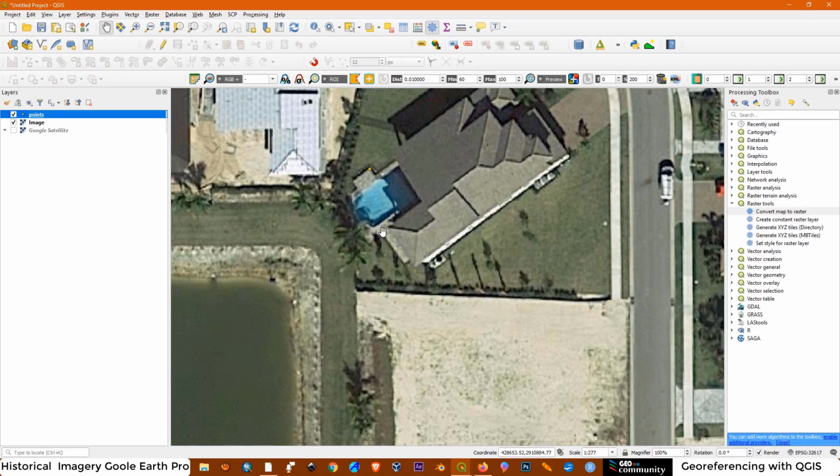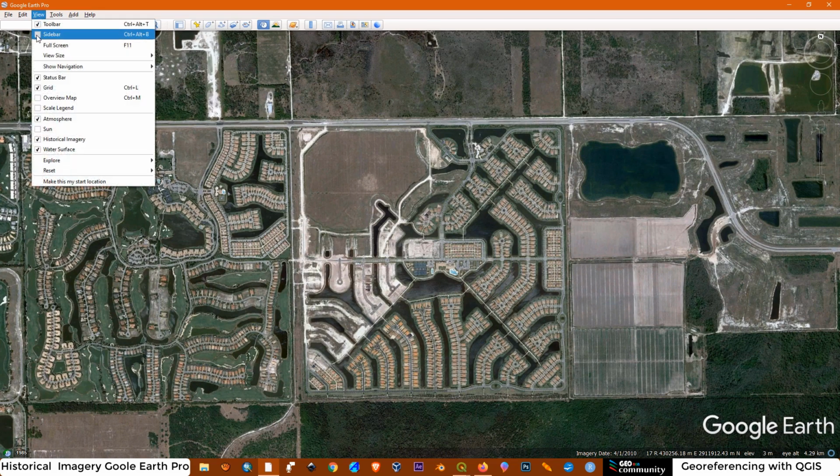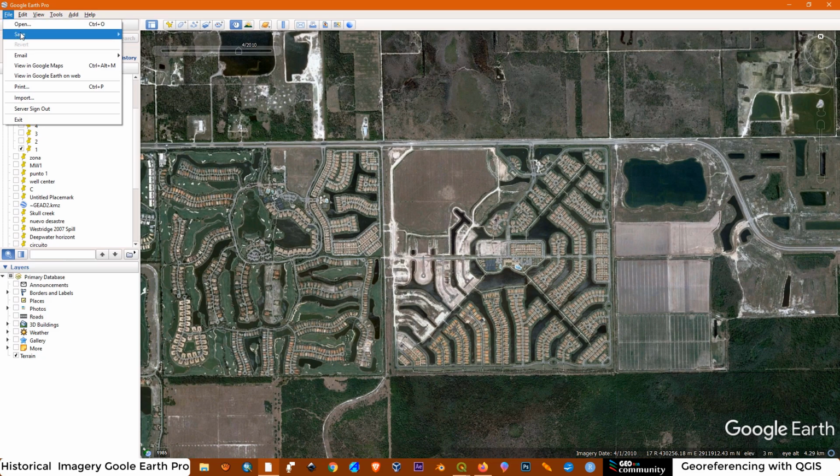Now what I'm going to do is open this shapefile of points in Google Earth Pro. To do that, go to Google Earth Pro, View, Sidebar, and here File, Open, Import.